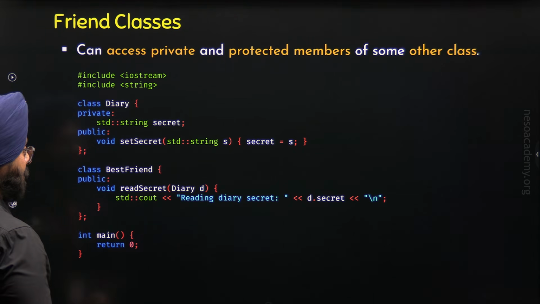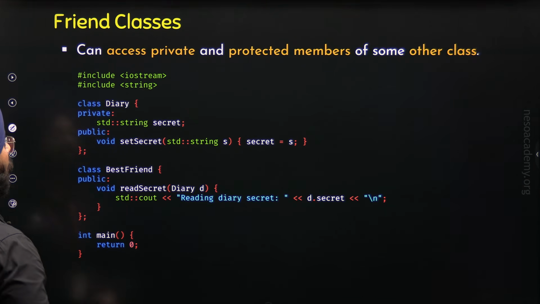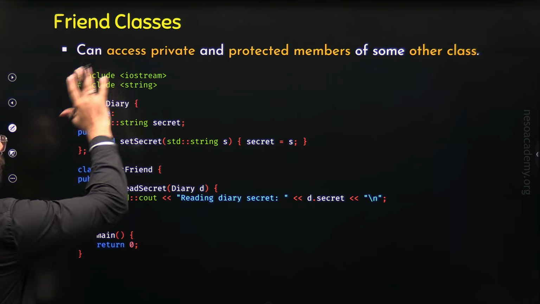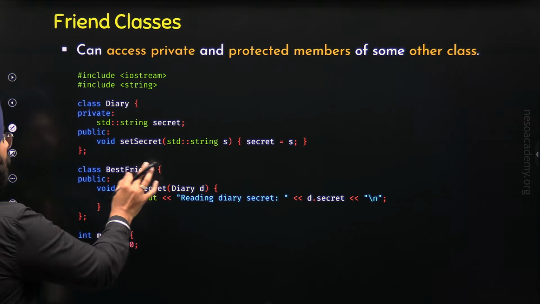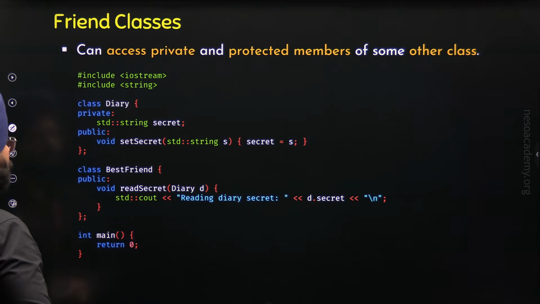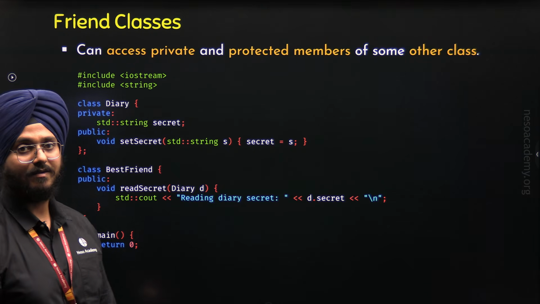But at this moment, my best friend would not be able to access the secret message because the secret message is private. It is not accessible to the outside world. If I really want my best friend to be able to access the secret message, then I need to declare him as the friend of mine.